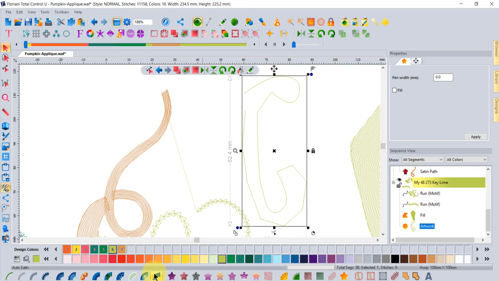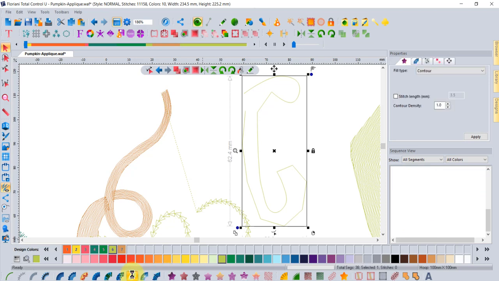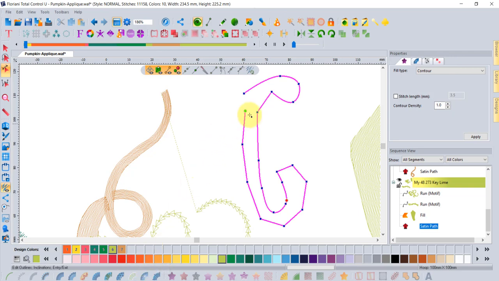And so if I tell it that I want to make it a contour satin, which is what I used, it goes empty and waits for me to tell it, okay, this is one inclination, this is one inclination, that's one, and that's one. Those inclinations help the software understand where the end of the shape is and what the sides are. You can also choose where it'll start sewing and where it will stop.